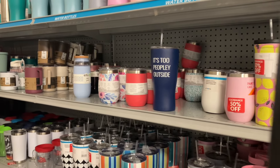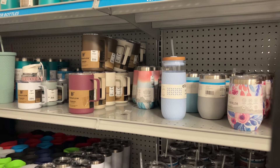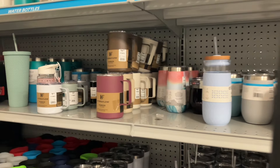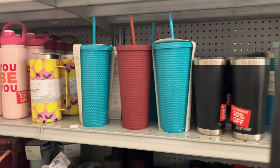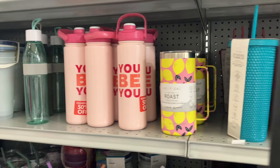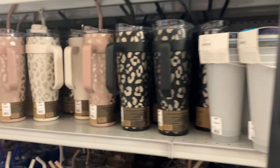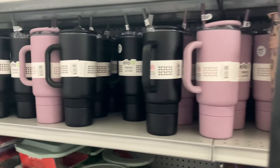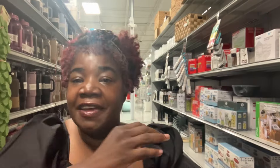Besties, if you have not figured it out, I am in love with these little cups. I'm in absolute love. And they're 50% off, these tumblers. I didn't see any that caught my eye though. When I'm looking for things, I like very eye-catchy things. None of the tumblers jumped out at me, so I didn't grab any.